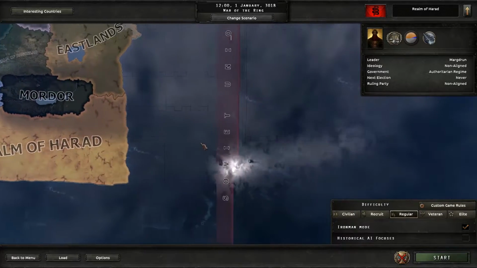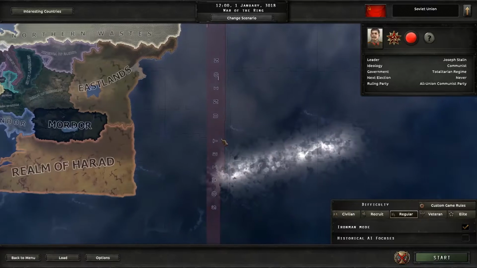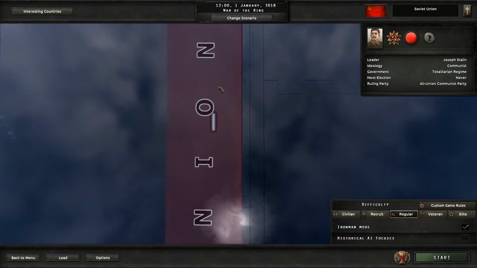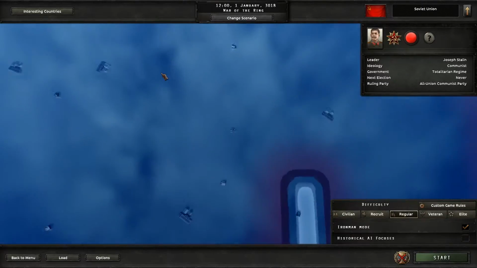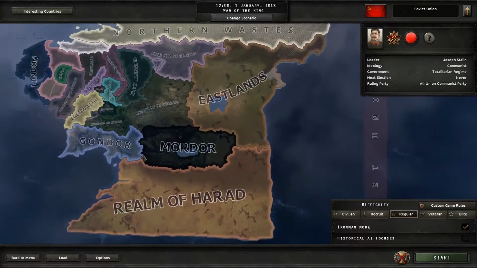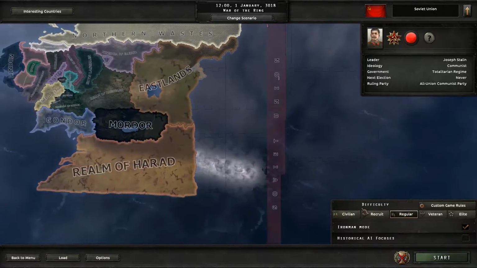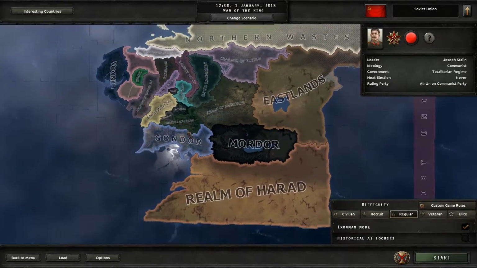And there's also the Soviet Union over here, which I'm kind of tempted to play as. It's just this weird line that says Soviet Union. There's a weird glitch thing right here. There's some houses in the water. It's pretty cool. But I don't think I'm going to play as them. Maybe I'll have a playthrough as them sometime. I wonder what happens. Well, we'll figure that out another time.